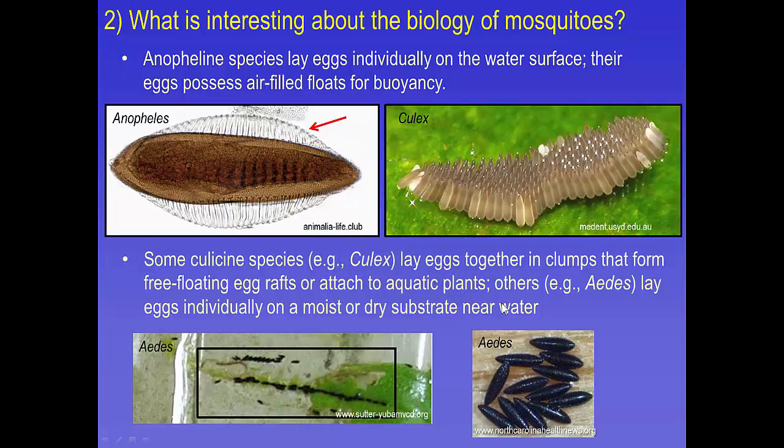The image below shows you some Aedes eggs, which are within this black rectangle, that have been laid near the water's edge. So this reflection here shows you the edge of the water, which would be to the left. And you can see that the eggs are laid on a moist substrate on the edge. And this moist substrate will soon dry out along with the eggs. And then after the next rainfall, when the water levels rise, those larvae will hatch out of the eggs. And here you can see a close-up of what the eggs of a typical Aedes species look like.